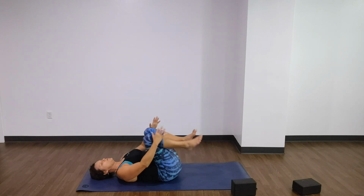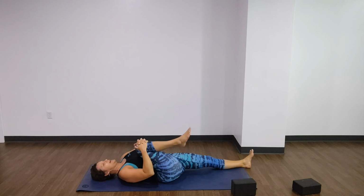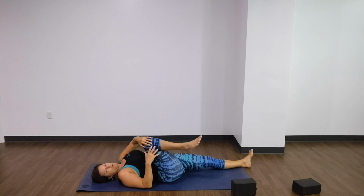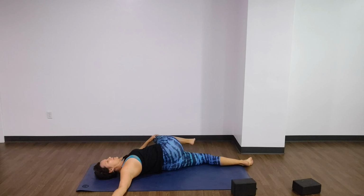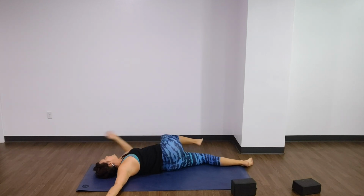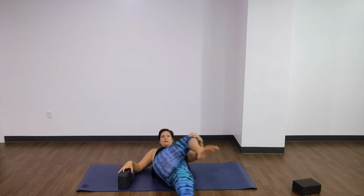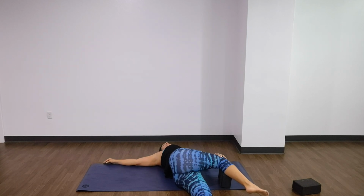Good, and now we'll hug both knees up again, extending the left leg. Hug up right knee, right into the body. Coming into a twist. So you're gonna guide your right leg over and come more on your left side. Reach out your right arm. Try to keep your shoulders on the floor. And here you could have your knee land on a brick. So it's like this. And then your arm is over. And then you could even turn your gaze to the right. It's more important to have your right shoulder blade on the floor than your right knee on the floor.